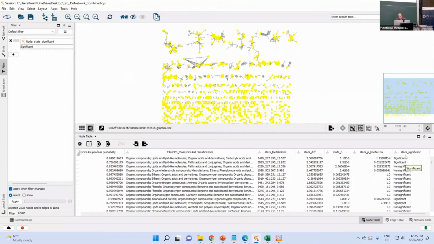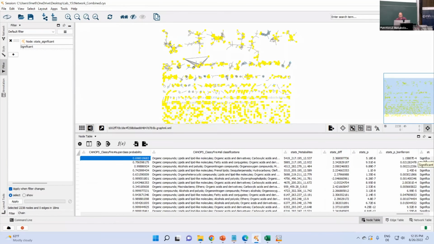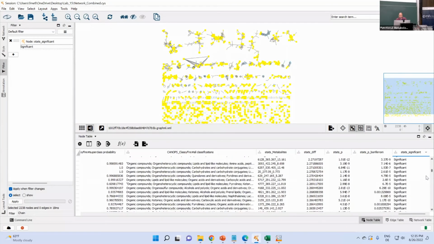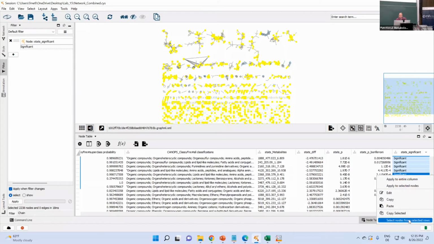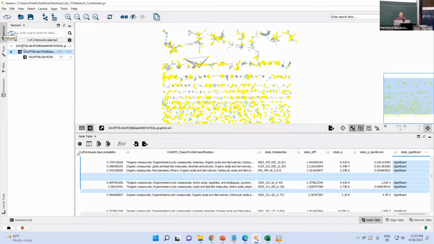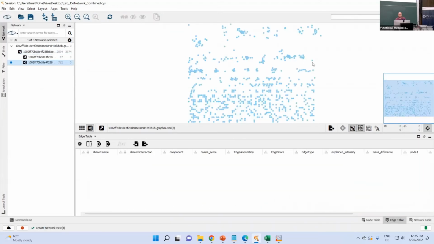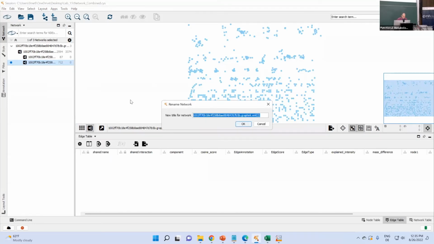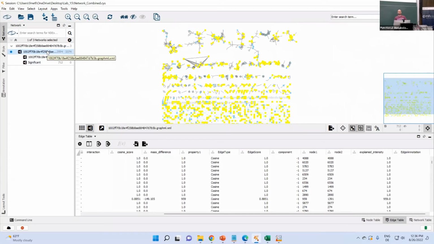Okay, so then what I would do is you can sort here by significant and non-significant, and then perhaps create a new network just on the significant ones. So that you can do by selecting everything that is significant here. You right-click, select nodes from selected rows, go here to network, and then File, New Network from selected nodes, selected edges. And then you would get a subset of the network. So then we can rename this and say, okay, these are the significant ones. One way of doing it.